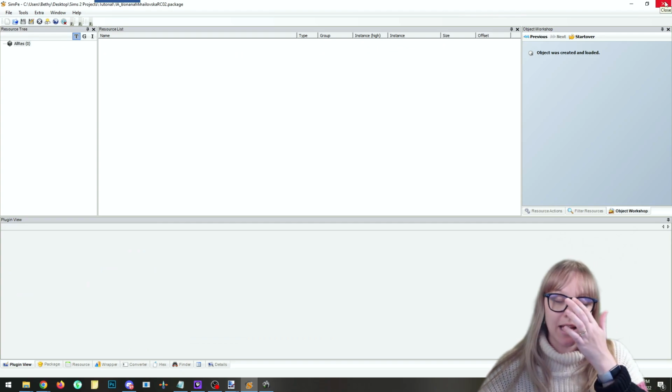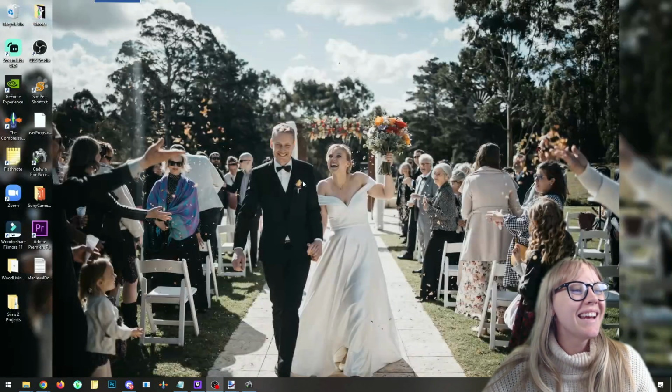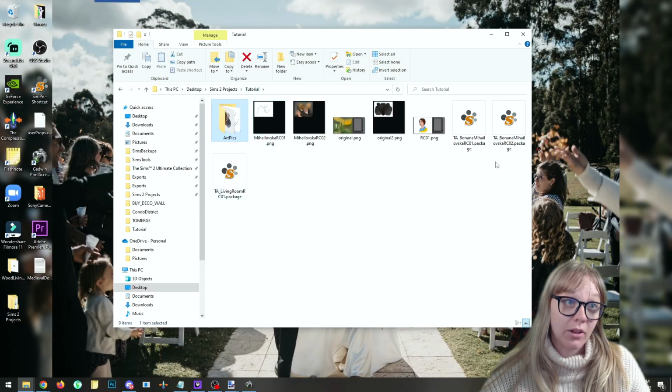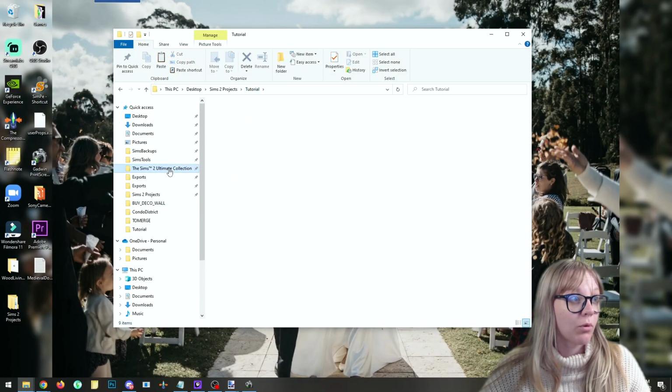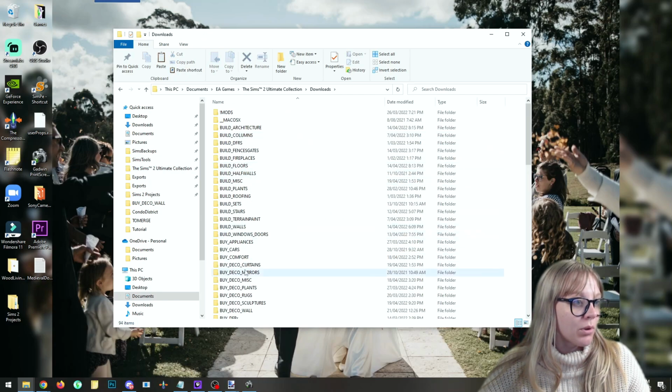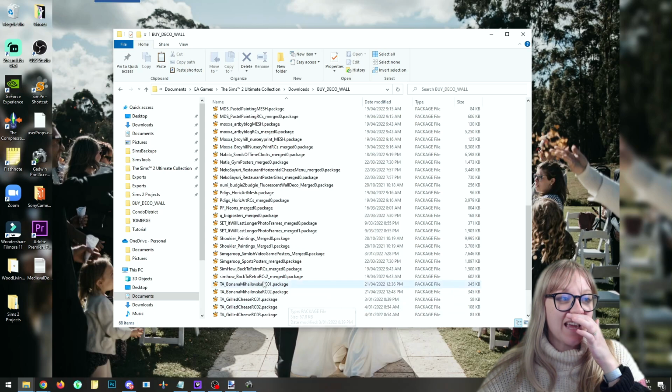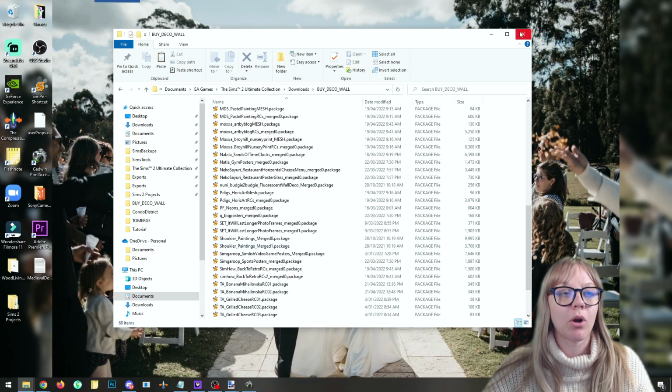Oh my gosh, I can't wait to see how that looks in game. So now the important thing is don't forget to actually put your files into your downloads folder, because I've definitely forgotten to do that before. So I'm going to copy those. I'm going to put them into my wall deco folder. There we go. So now we're going to have those recolors appearing in game on that mesh. So I will show you guys that now.